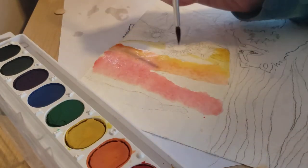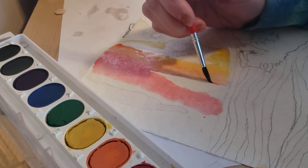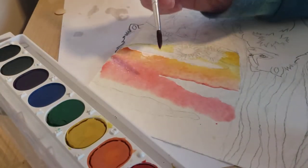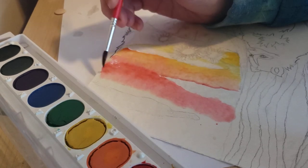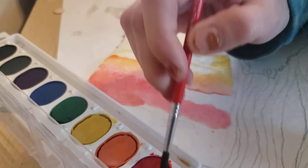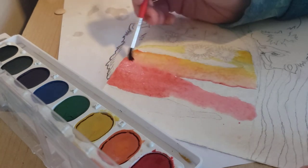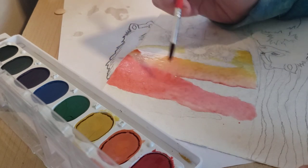Now let's say I want the bottom of this cloud to have some intense red on it — I can just go like this. It is a very faint line, but it is a lot more of an intense red when I have less water with my paint than when I had more. So I will add some more of that intensity in here. Notice I am not rinsing my brush in between because I want this color to be intense. And if you get to a point where you want it even more intense but it's not going there, let that layer dry and then you can come back and add some more on top.